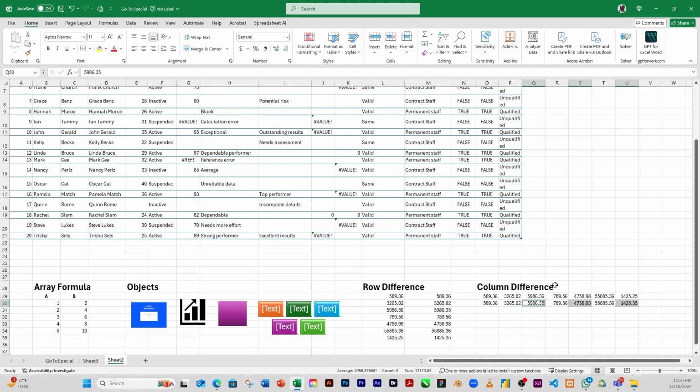Think of a very large data set; you use this option to differentiate between the numbers, both in rows and in columns. I hope this is understood.